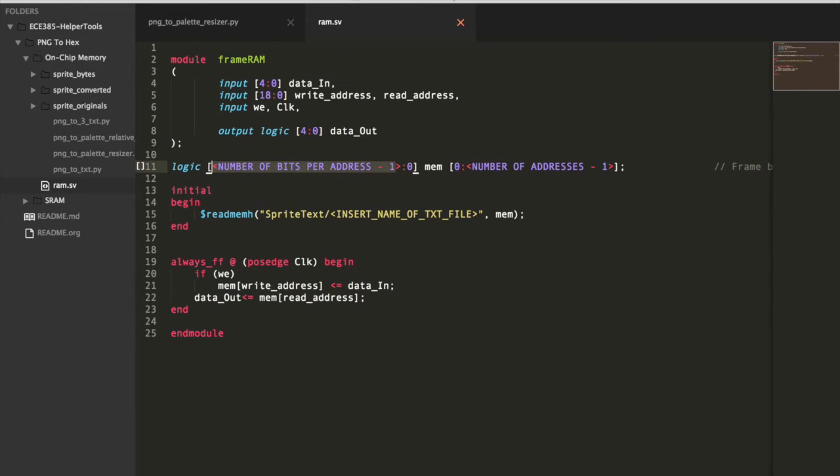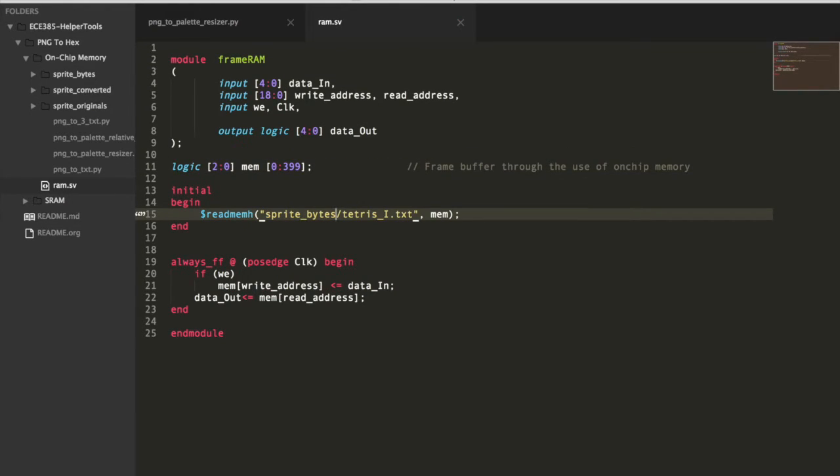For those of you that want to use the RAM functionality and want to be able to write back into it, leave the rest of the code as is, and you can use it as you feel free. For example, you can use this code to create a frame buffer for basically your entire game. You'll need to write the controller for the frame buffer, but this memory can serve as the buffer itself. So you can write a dual frame buffer by using 2 of these. You can do anything basically.